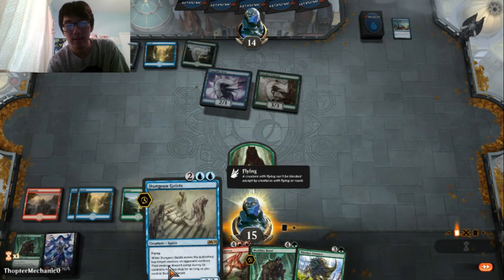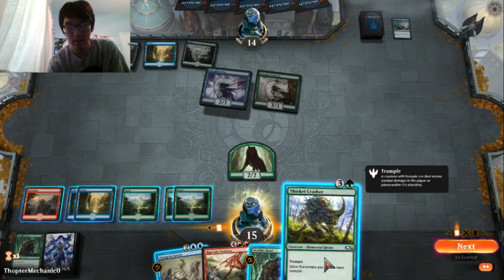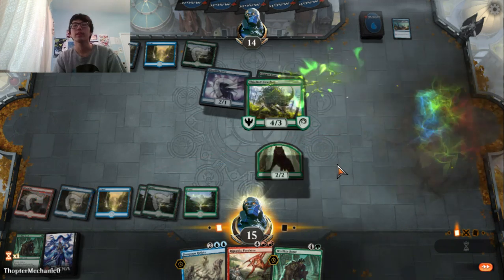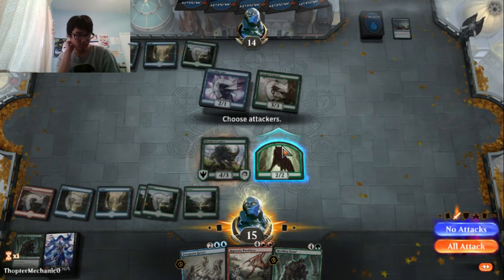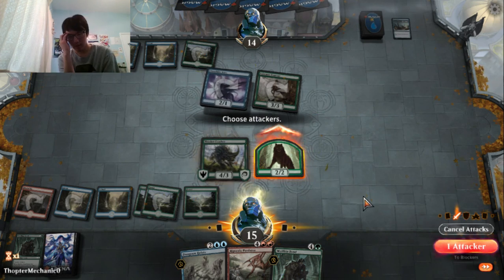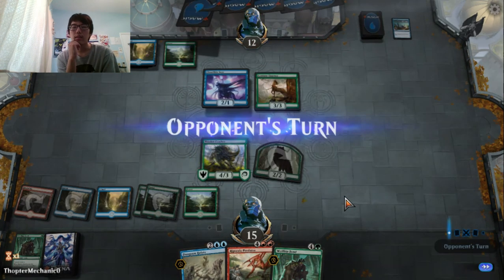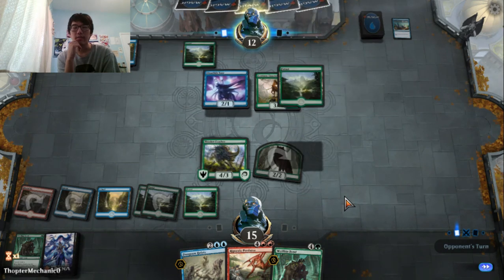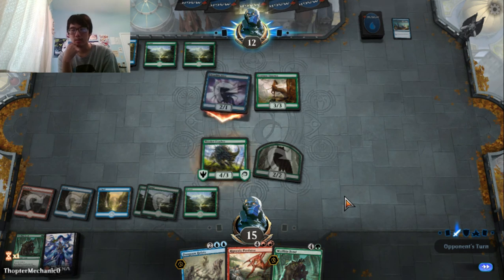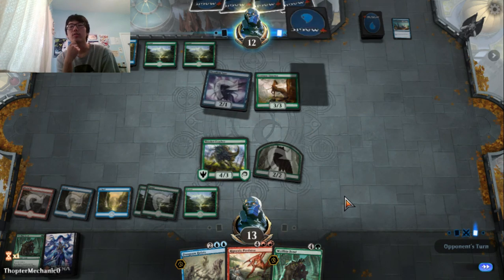I think I just play Thicket Crasher. And then I attack for 2. Even though I don't want to block the 3/3, if I have to, I'll block the 3/3. And if not, I'll take 5, put the Wolfkin Bond on the Thicket Crasher, and then attack for 6. Okay, they're not attacking with the 3/3.